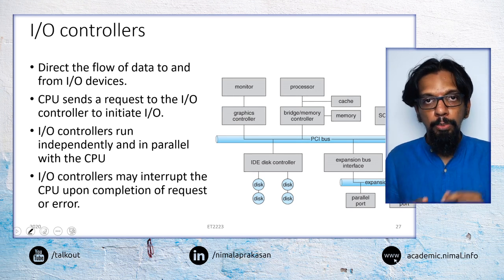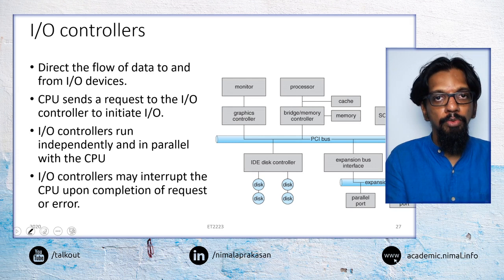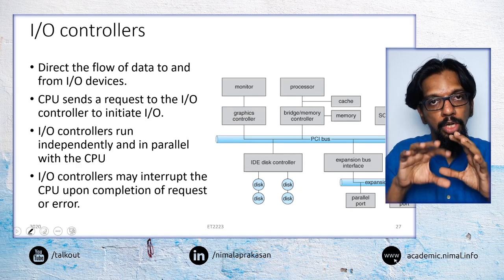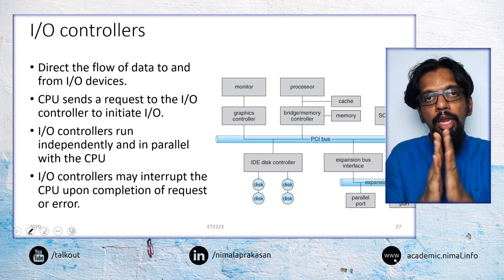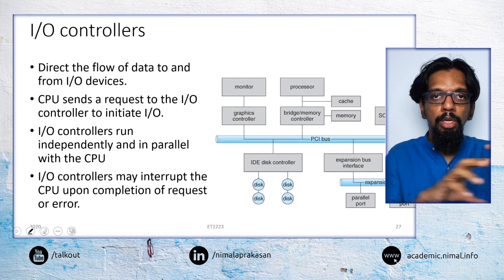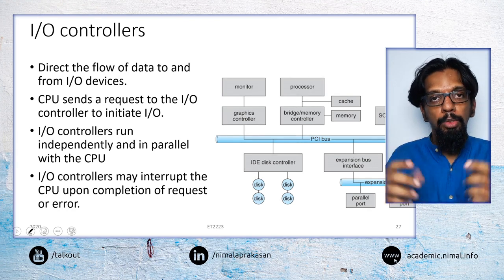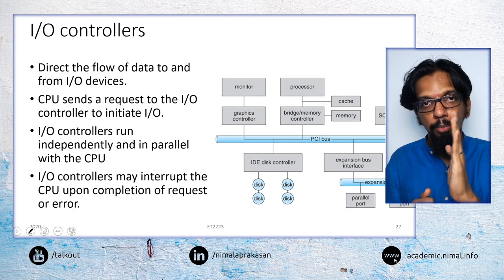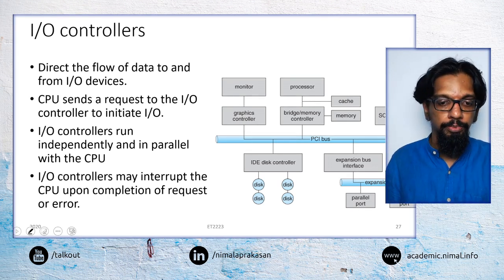Depending on the type of input-output device we need to connect, we also need some form of input-output controller. By its nature, that input-output device will require a particular type of input-output controller, and that controller will manage all the communication from that end onwards to the device, and it will also communicate directly with the CPU on the other side. So it will act as an intermediary between the main computing components and the device itself. It will sit in between, and it will communicate to both ends of the information transfer.